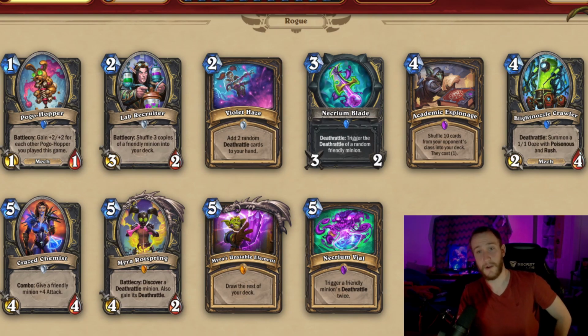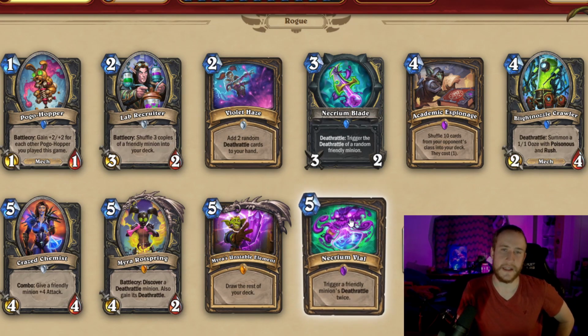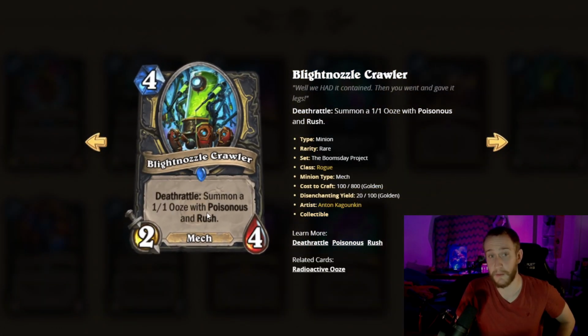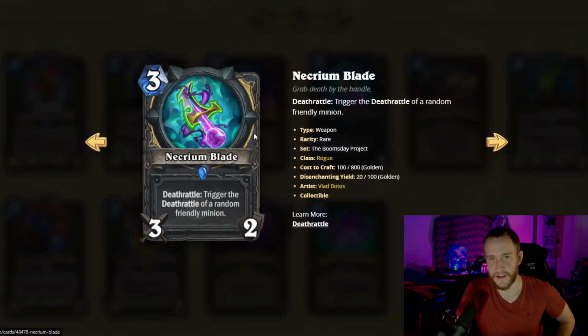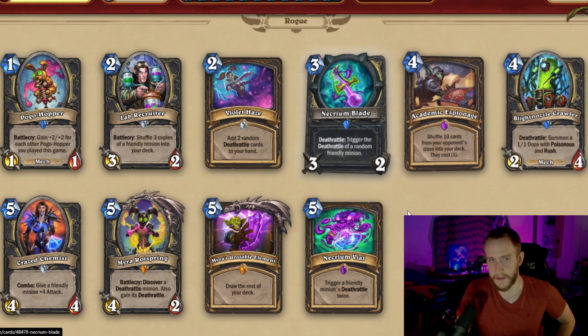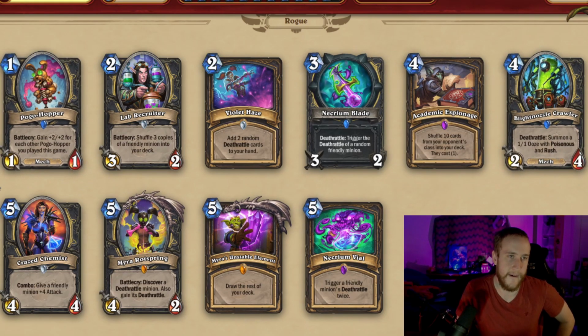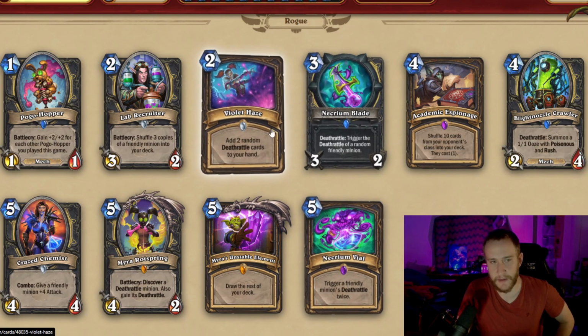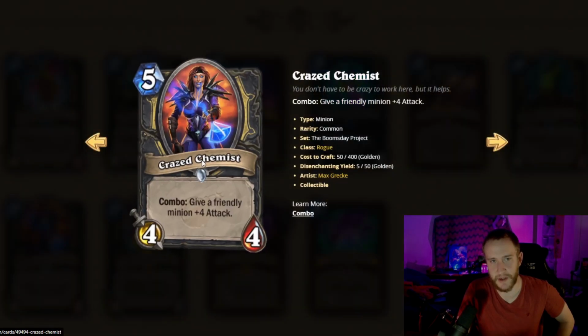Alright, next we have Rogue. Rogue had some interesting synergies in this set. You had like the Necrium Blade Crawler combo. This summons a 1/1 Ooze with Poisonous and Rush, and then you could just play Necrium Blade on 3 and then this on 4, and you could get free wins back in the day like that.